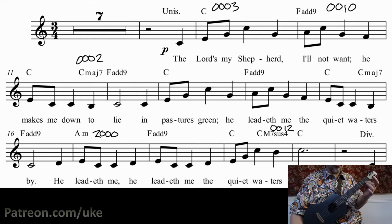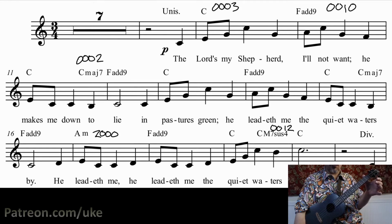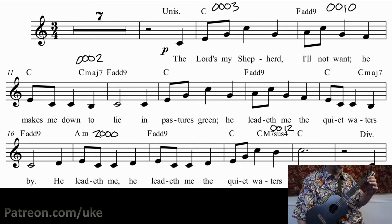And then our next new chord, if you skip down to the bottom line, we have the A minor, 2, 0, 0, 0. We're putting our 2nd finger on the 2nd fret of the 4th string. And then an unusual chord you'll probably never see anywhere else is the C major 7 suspended 4th chord. Now that sounds like a mouthful, but it's really easy to do. You just make that F add 9 chord, 1st finger, 1st fret on the 2nd string, and then you add your 2nd finger, 2nd fret on the 1st string.